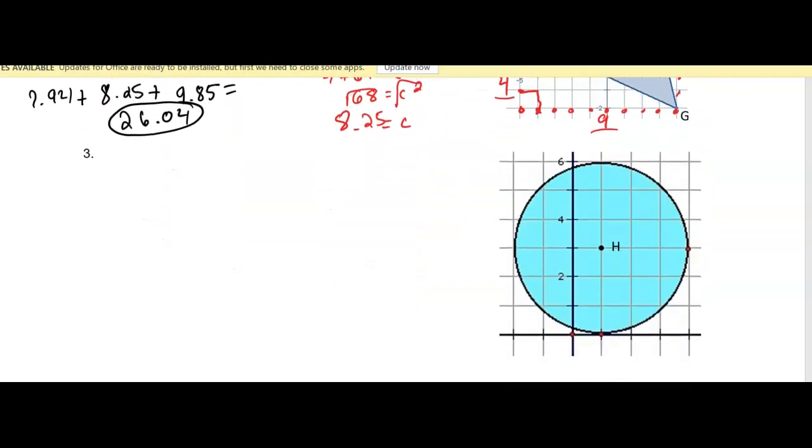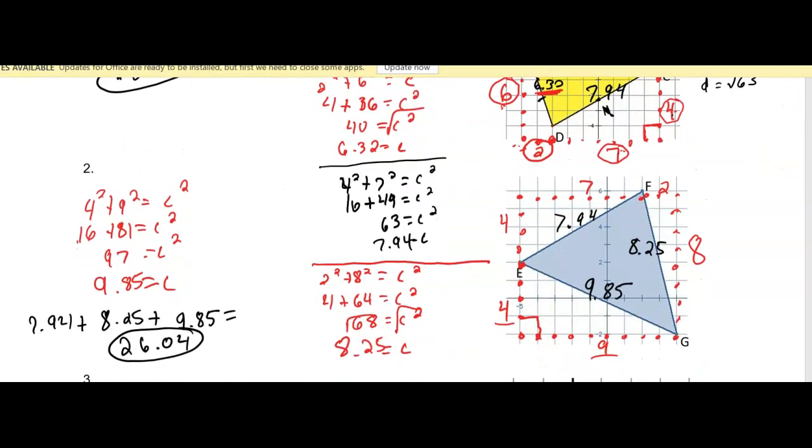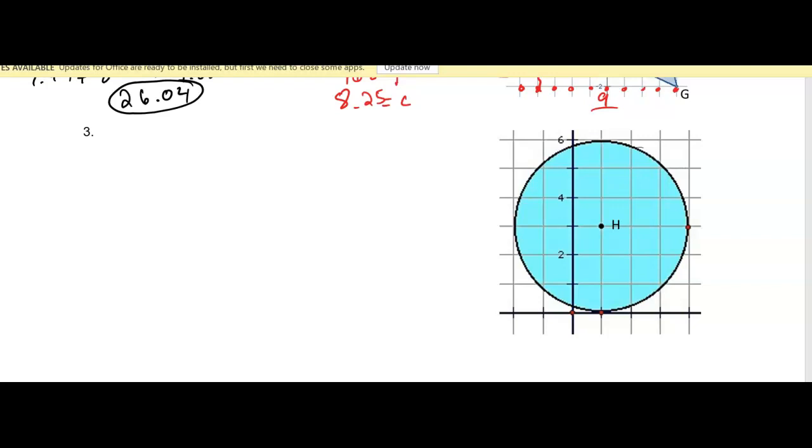Last one. You have learned this. I don't know if you would have used this word necessarily, but when we are looking for the perimeter of a circle, it doesn't have sides, obviously, like this triangle does and like this quadrilateral had. A circle doesn't have sides. What we have is just this perimeter, and this perimeter is always equidistant from the point H. So 1, 2, 3 away, 1, 2, 3 here, 1, 2, 3. That's our radius. Okay, all that good stuff with circles.